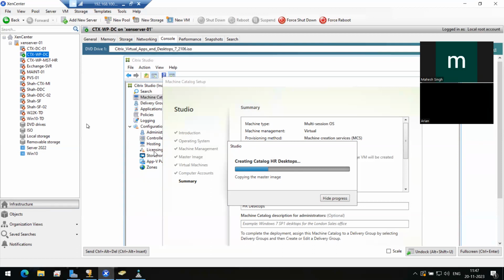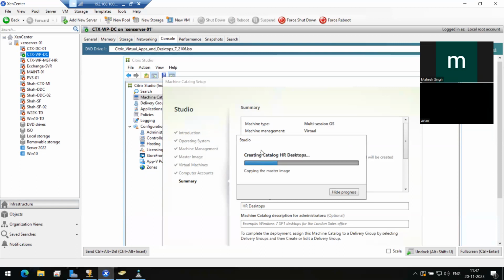Now this is a kind of automation. You are not actually working on the hypervisor; you are working on this server. You have taken the RDP and you are doing your activities, but this is just a console. The machine will be created on the hypervisor itself.